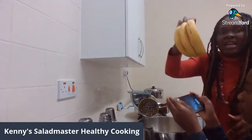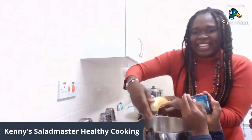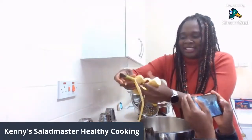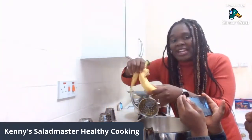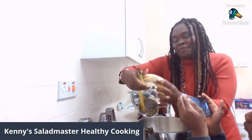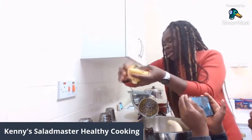So we've got 3 bananas all nicely washed. Just put them there. So 1 banana. And the next banana, it's going to be a very healthy cake as well, but very tasty and nice. So here's the second banana. Remember, it's a very ripe banana we need, okay? A very ripe banana to get it really well for you. And here is the 3rd banana. Now we're just going to mix them nicely.